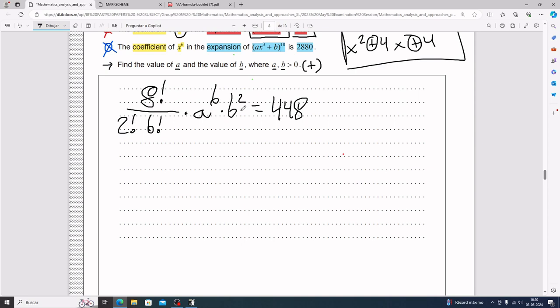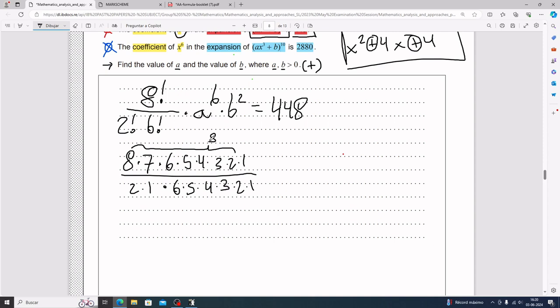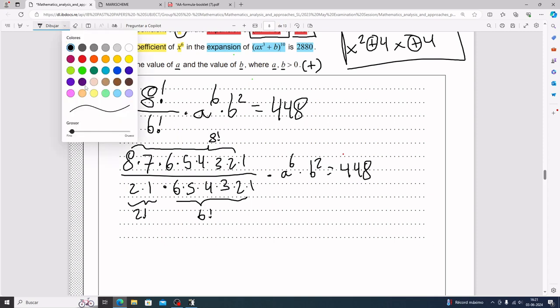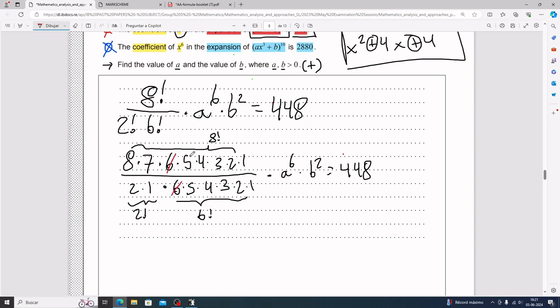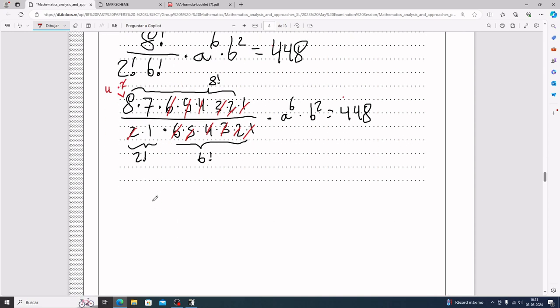If you want to get more hardcore, there is a relatively faster way. I guess I'll show both. See, so if you want to do it by hand, you can say that up top you have 8 times 7 times 6 times 5 times 4 times 3 times 2 times 1 divided by 2 times 1. That is a 2 factorial. And now the 6 factorial is 6 times 5 times 4 times 3 times 2 times 1, right? And so all this up top is the 8 factorial. This is the 6 factorial. And this is the 2 factorial, right? All of this is being multiplied by a to the power of 6 times b to the power of 2 equals 448. And so if you write it out like this, it's much more apparent that this can go away with this. Boom, boom, boom. All right, interesting. And also over here, this 8 is technically 4 times 2. So you can also go boom, boom, right? So up top, all you really end up with is 4 times 7 times a to the power of 6 times b squared equals 448.